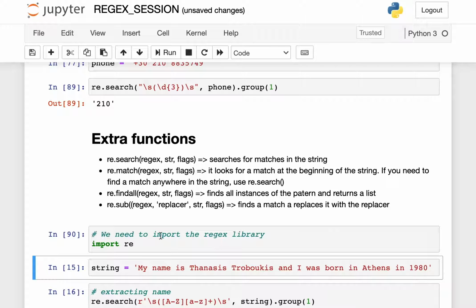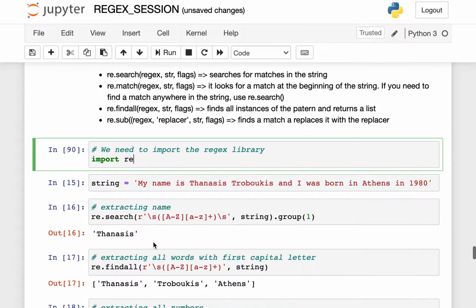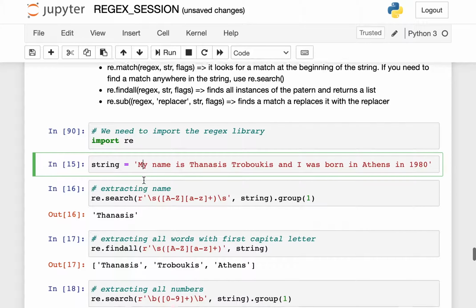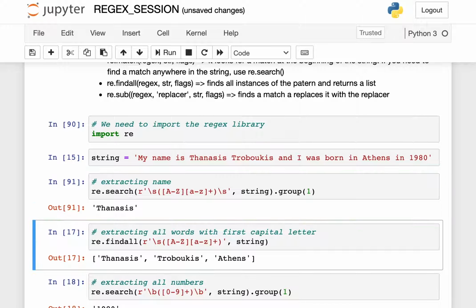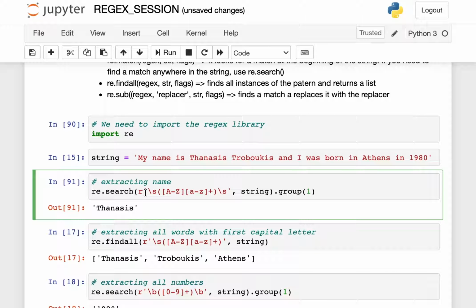We need to import the regex library. So we have the string here: My name is Thanasis Troboukis and I was born in Athens in 1980. So this regex, and we use the raw string notation, and I will put some links at the bottom where you will see what that means. It has to do with the way that we use the backslash in the string.